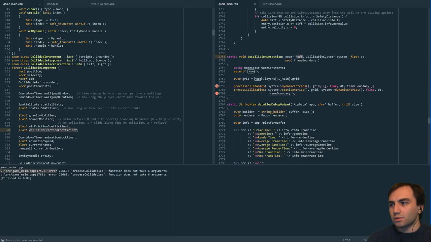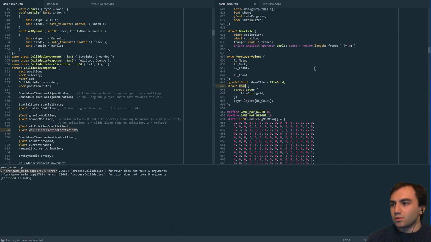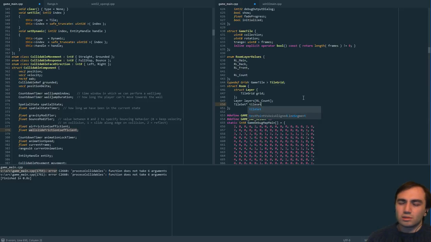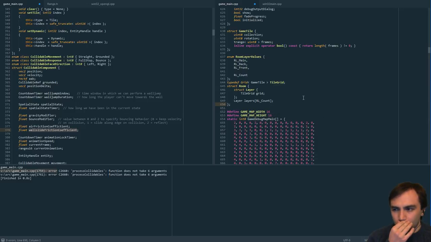So if I compile this, it's not gonna work. Does the room store its tile set? It doesn't. It should. Should it? It's easier if it does.